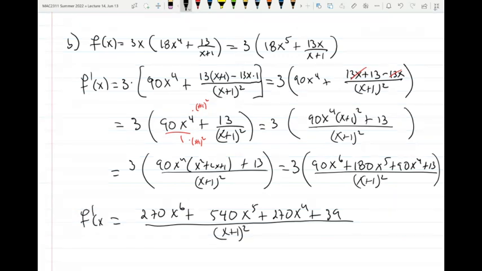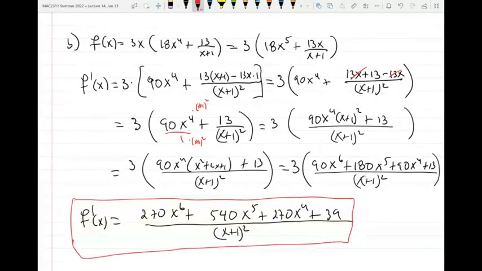Okay, these are derivatives. Again, if the question is just find the derivative, you can stop right here at this step. Okay? But the thing is that you need to understand that later on we're going to be doing stuff with the derivative, so you have to be able to simplify fully. So this is a better expression to then find zeros if you need to, find when it's positive, when it's negative, etc.